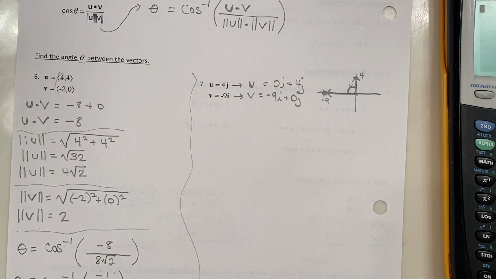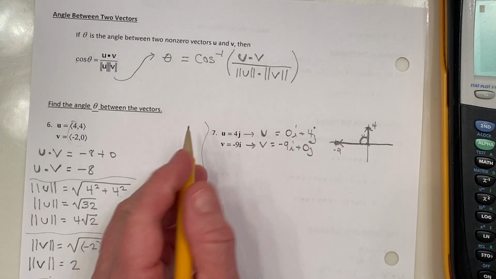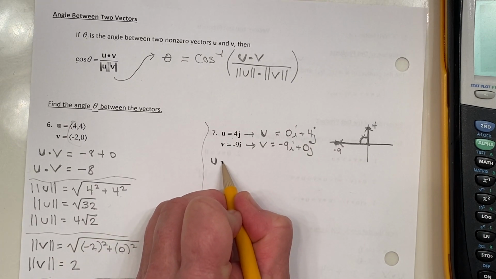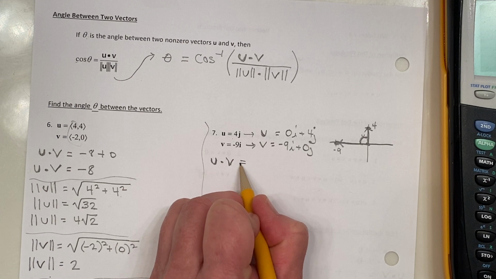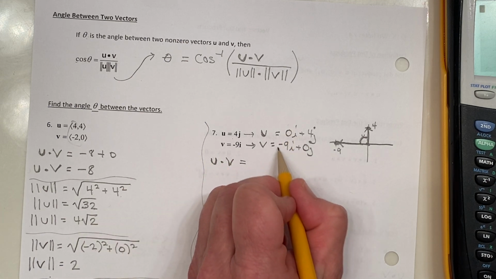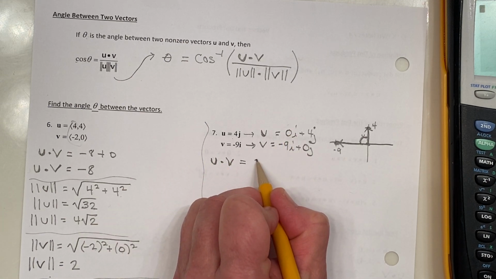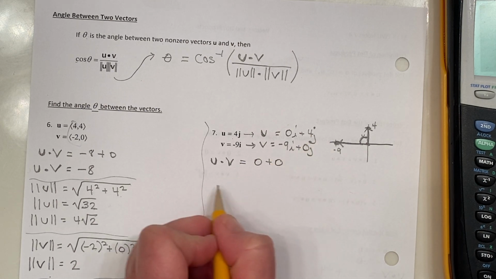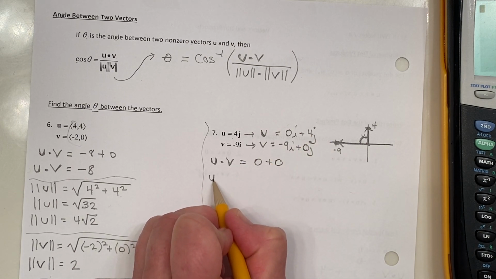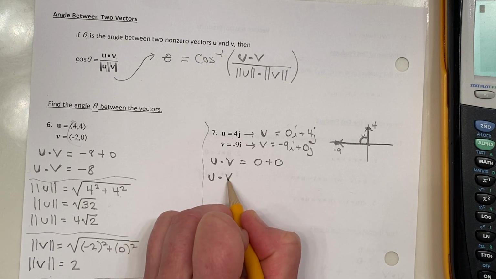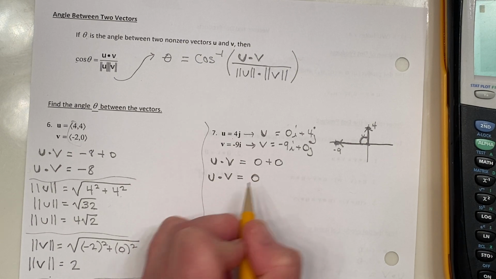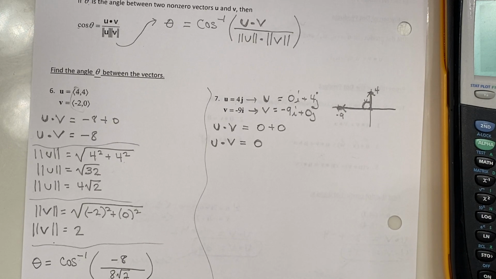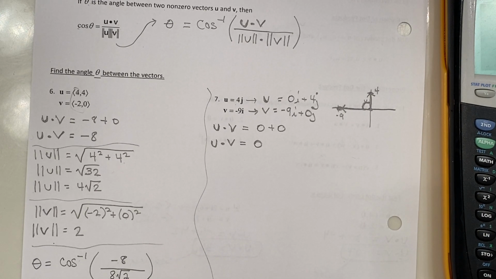Okay, how do we get theta? Well, we access our formula. First thing, let's find the dot product. So that would be the x components multiplied. That would be 0 plus, well, when you multiply the y components, you also get 0. Okay, I mean, we might as well stop right here because we're getting 0 on top. We can go through and find the two magnitudes, but it's just not going to matter at the end.